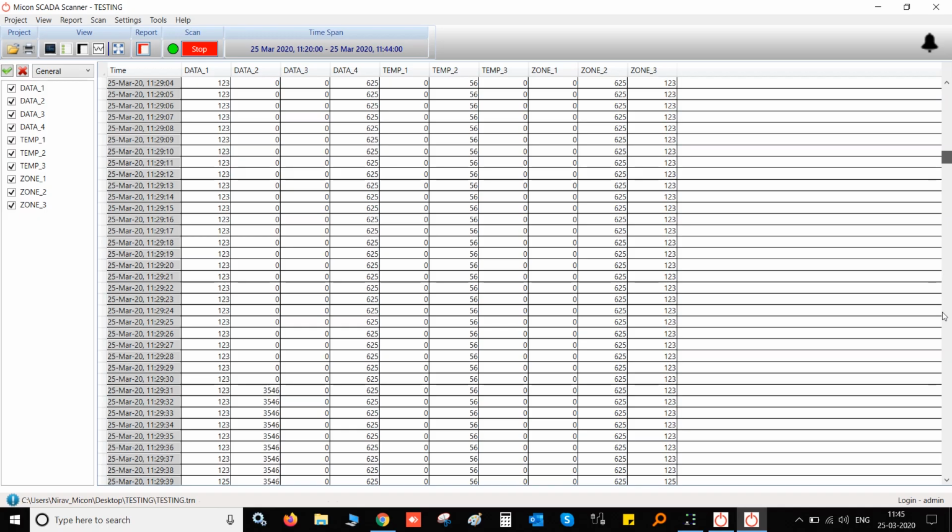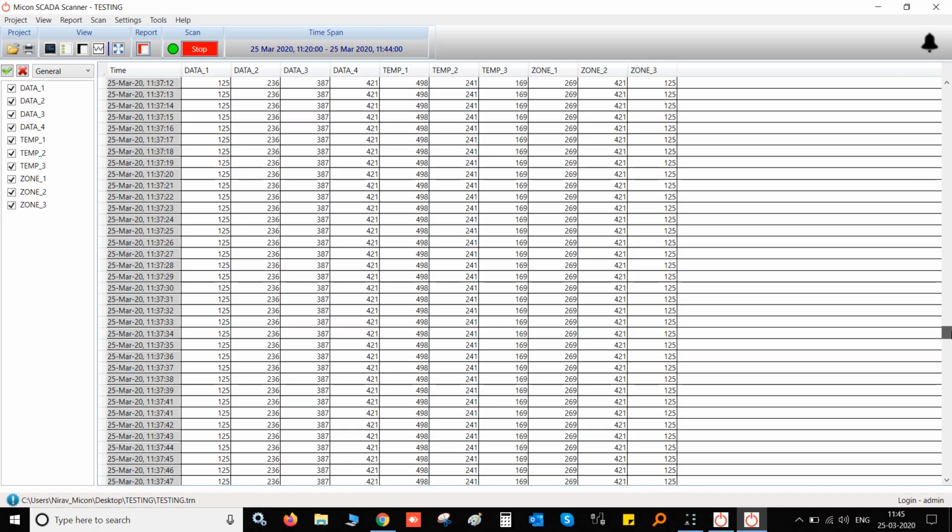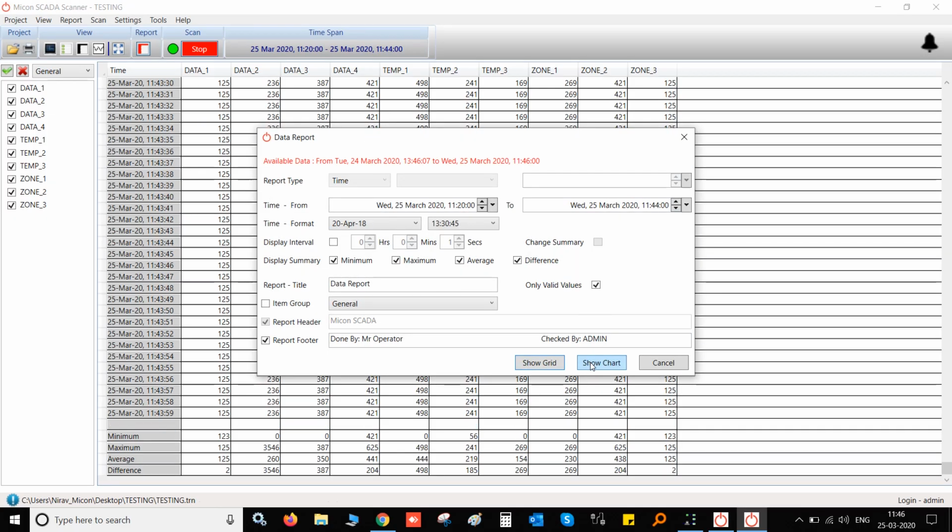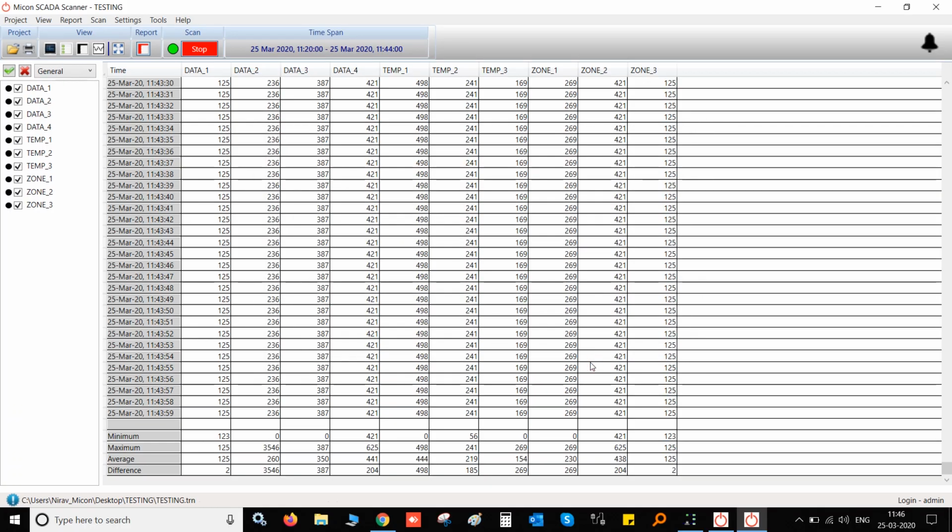Here is my complete data. Now if you want a chart form, then select chart.